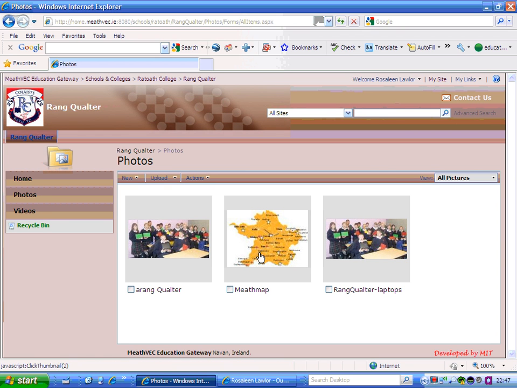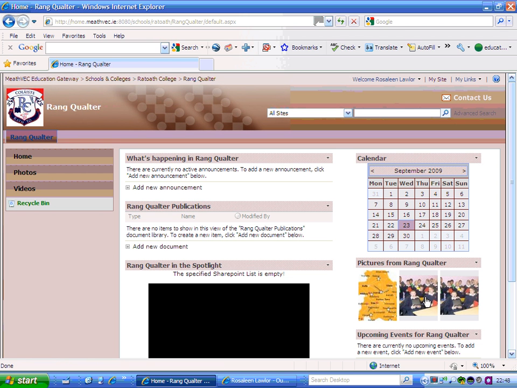And that photo has been entered here. Now, I put the letter A before that, A Ron Qualter, which won't be seen, but it means that the photograph I uploaded now will appear first. So if I go back to Ron Qualter, I can see now that my photographs are here. Okay, so again, if that was a rotating part, it works in exactly the same way.